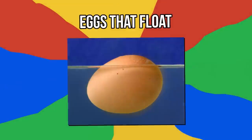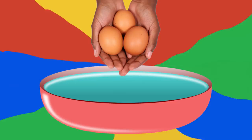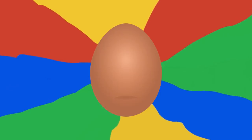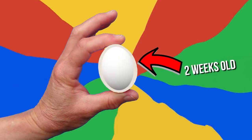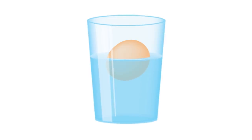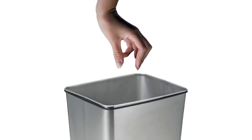Number 8: eggs that float. If you're planning to have steak and eggs, toss your eggs in a bowl of cold water first. If an egg is bad, it floats in fresh cold water; if it's okay, it sinks. That's because eggshells are slightly porous — as time goes by, a pocket of air forms on the inside of the shell. The older the egg, the more air it gets. If there's enough air to make it float, it's probably not good anymore, and you should float it to the nearest trash can.